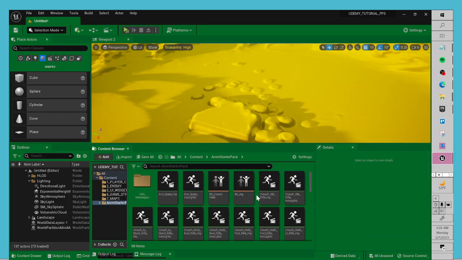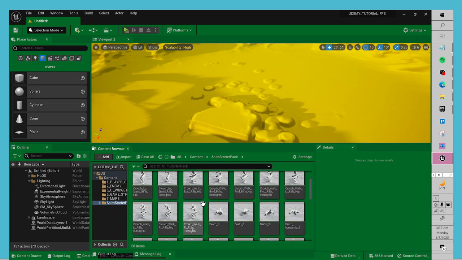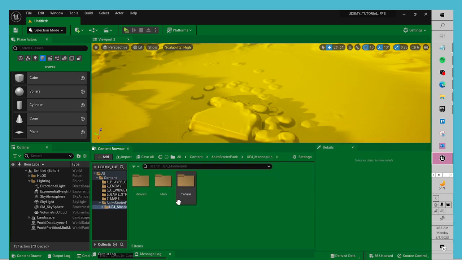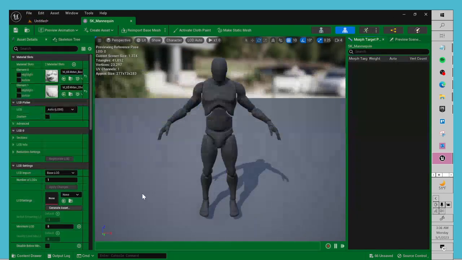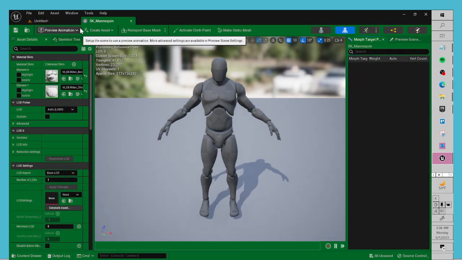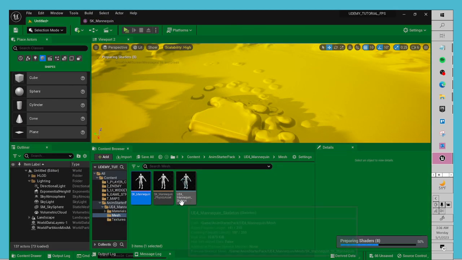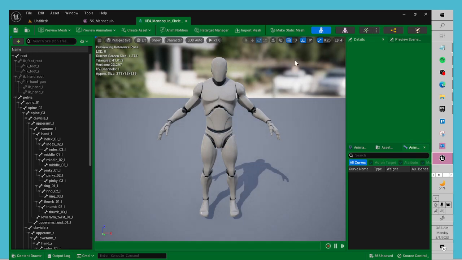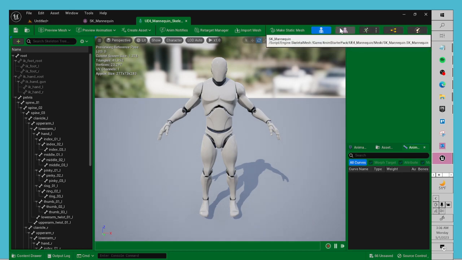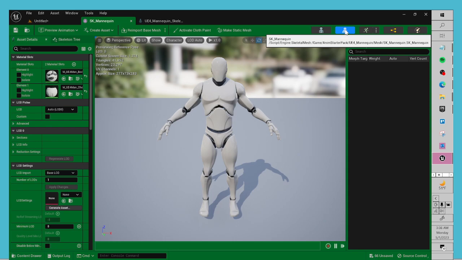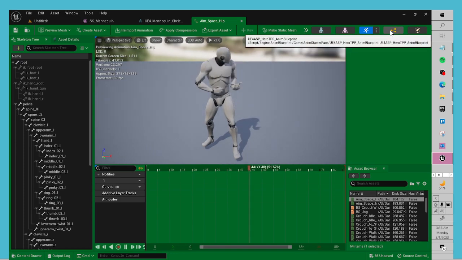Here's the Anim Starter Pack. It's loaded in here. These are the animations. This is the mannequin and the mesh. This is the skeleton. In this tab, in the toolbar at the top right, it goes skeleton, mesh, animation, and blueprint.